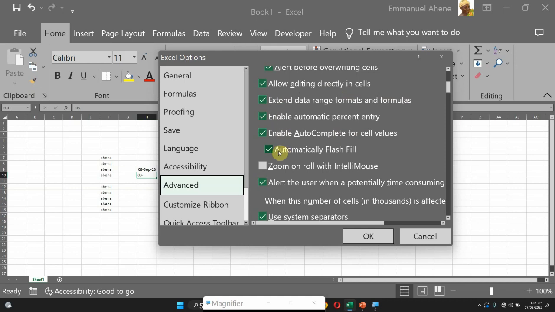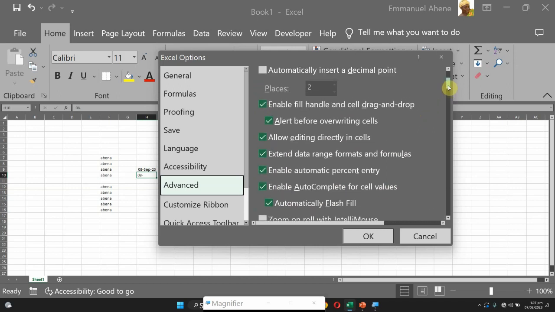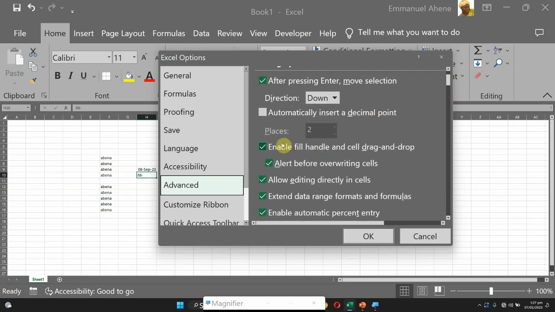And then there are other things that have been enabled here. This also is enable automatic flash fill. There are a couple of other things, so we don't have to be coming back and forth. You'd see enable fill handle and cell drag and drop. Do you see that? So this is the place where you can either enable or disable. Do you guys understand?